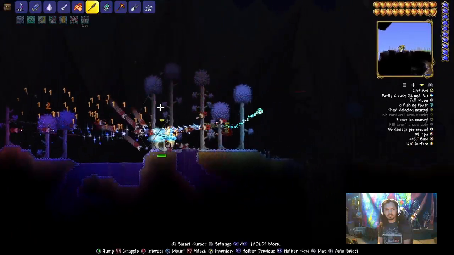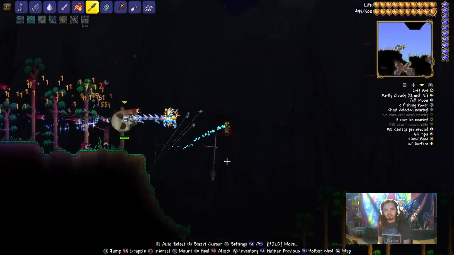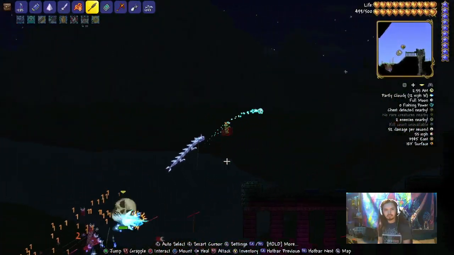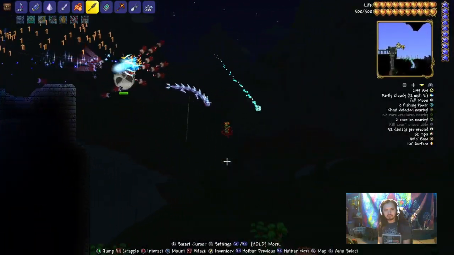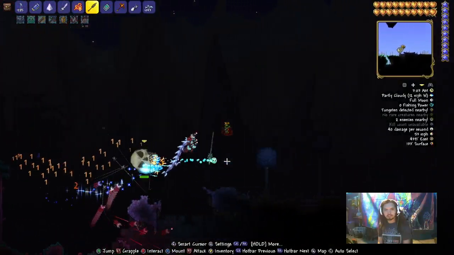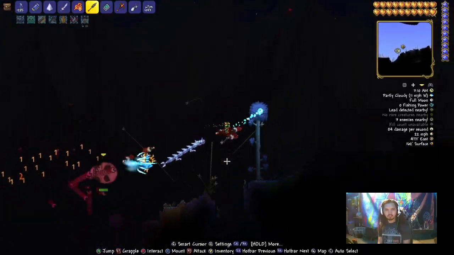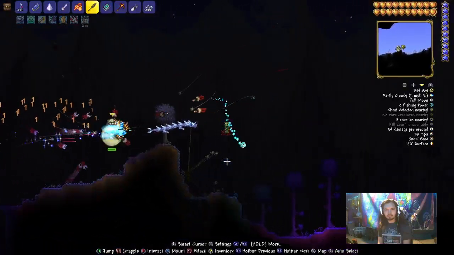How much health we got left? 28,000? I forgot I don't have my thing on. I don't have my whatever it's called. What is it called? My cobalt shield. Well, it's the Ankh shield now, but yeah, I don't have it equipped, so I can still take knockback from any other enemies.